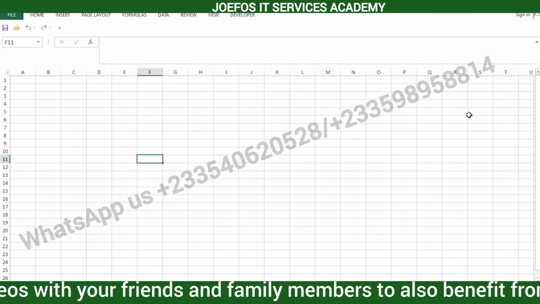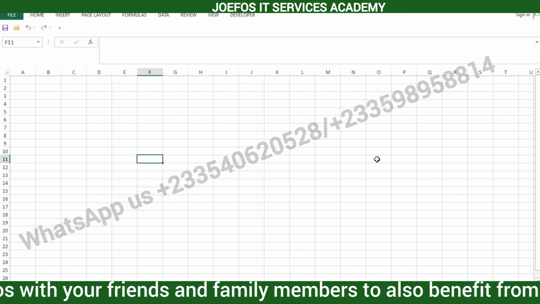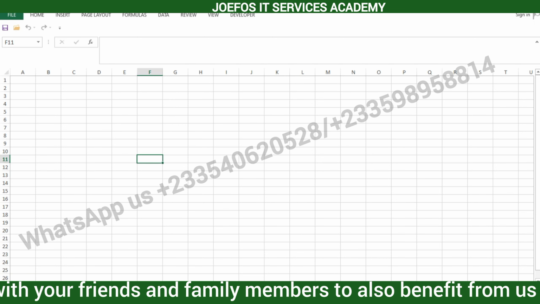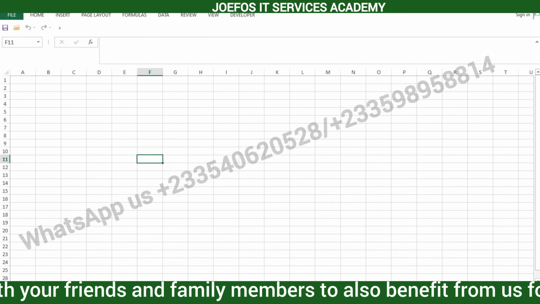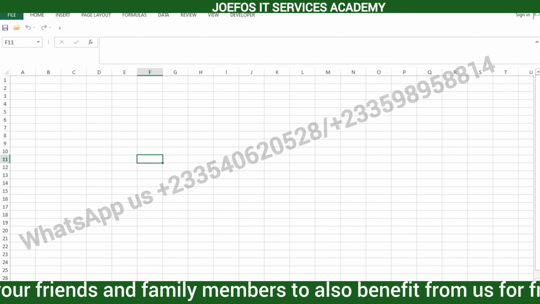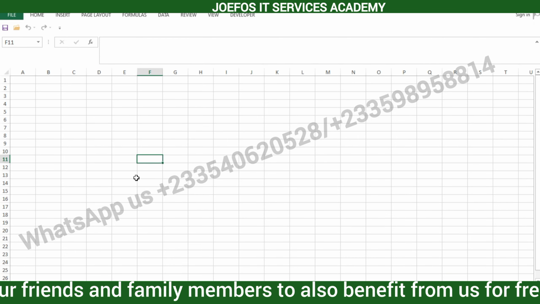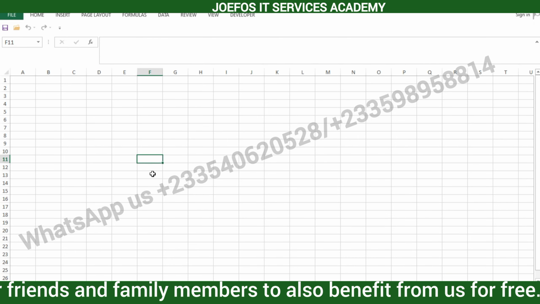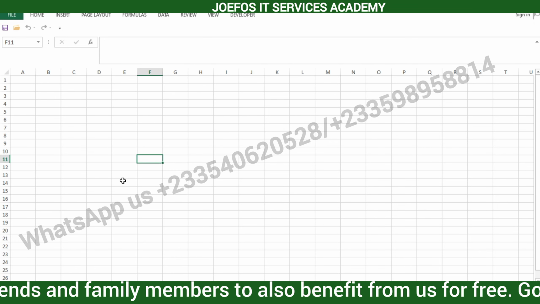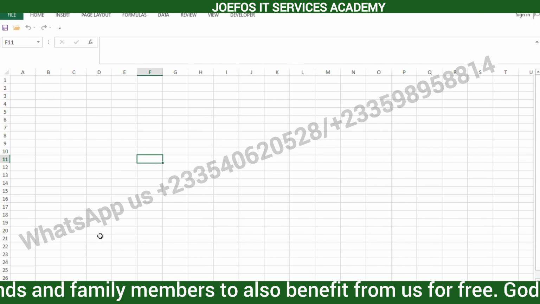Alright, so let's move to the next thing. Down here, we have this particular Sheet1. That is the sheet name section. When we are dealing with Microsoft Excel, we need a lot of sheets to work on, especially when you are developing a system.